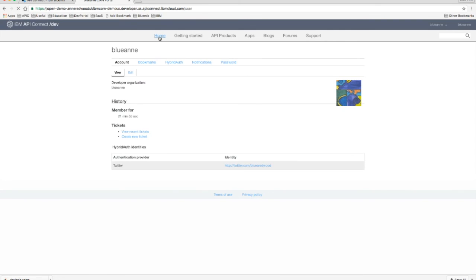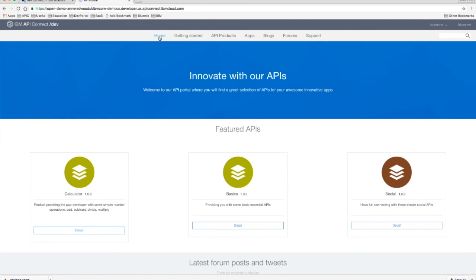So there you have it. That is just a quick demo to show you how to configure your portal to use a social login authentication provider, in this case Twitter. There are many other providers you can use, each with their own different ways of doing it, but this should give you an idea of how to get the simplest case working.